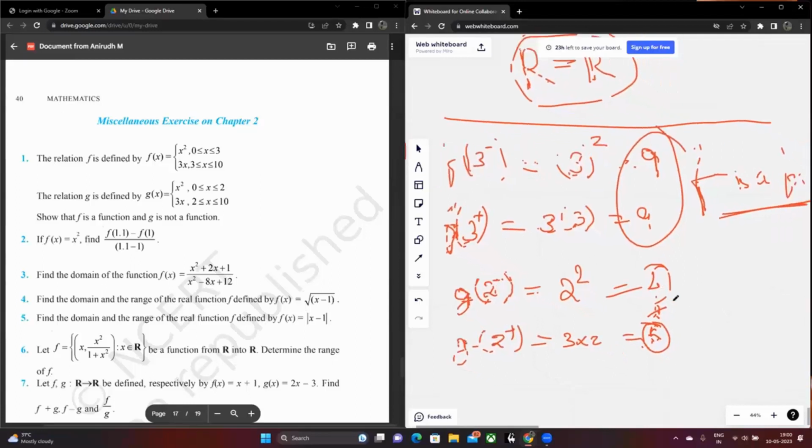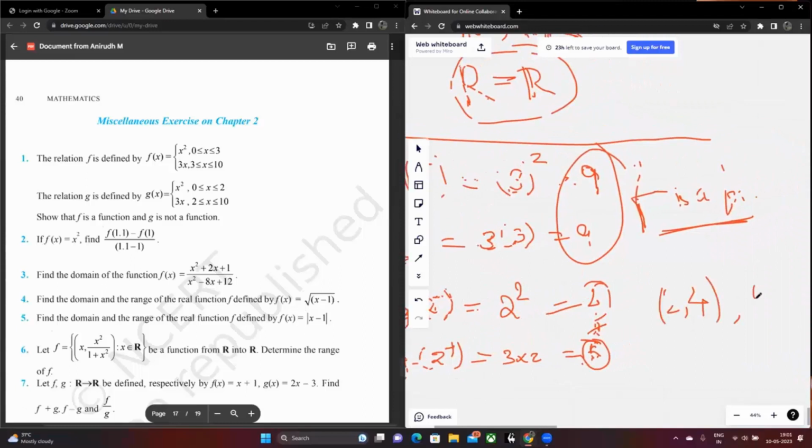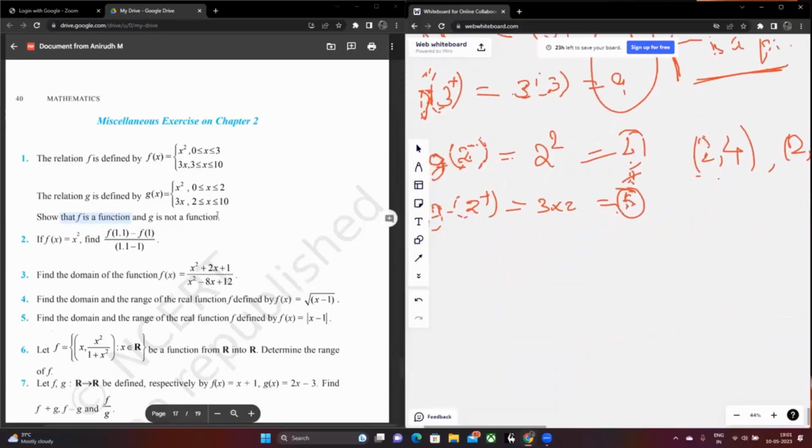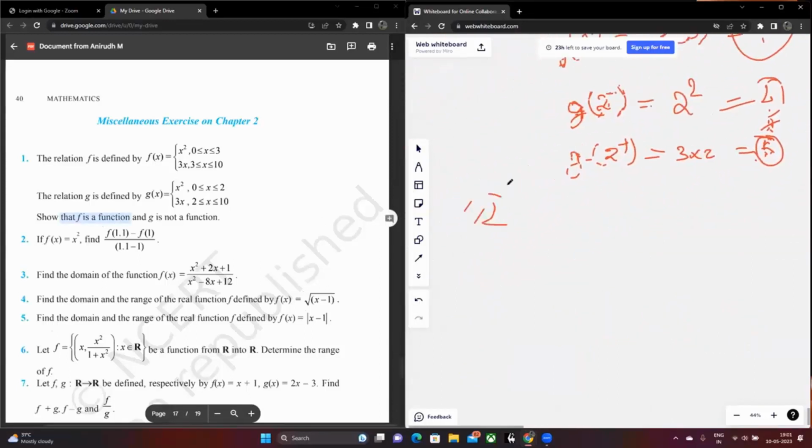So basically, you have (2, 4) and (2, 6) belonging to the function f, right? Oh, it's not f, it's g. I'm sorry. Belonging to g. So since each element has to have a unique image for it to be a function, but this does not have a unique image, but it has two images, g is not a function, right? Therefore, f is a function, g is not a function. This is basically playing with the properties of functions, right? So there's no big need to worry because it's not related to that, right?